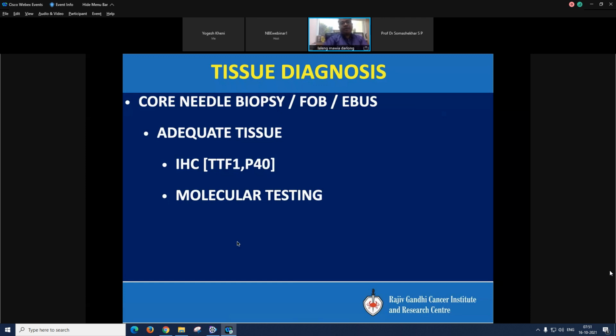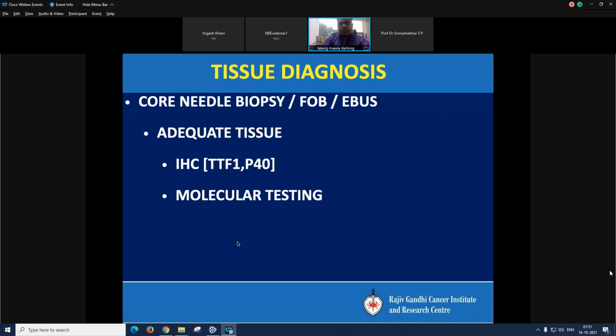So when we come to diagnosis, first is the tissue diagnosis. It's very important that we have a tissue diagnosis. We'll be seeing most of the time that we get a report saying FNAC shows this, that, and suggestive of NSCLC adenosquamous. But as a surgical oncologist dealing with lung cancer, it's now important you get a good tissue. The initial tissue is the most important. We need a good core needle biopsy, either CT guided or using bronchoscopy or EBUS guided.